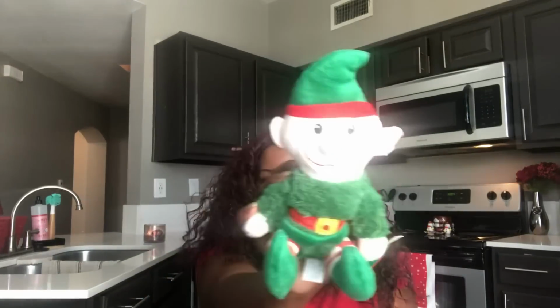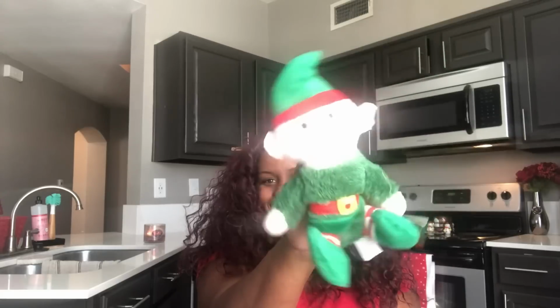So I got a mini Santa, and I got an elf, the little helper. So I have the elf too. And the elf is gonna give me a hookup. He's gonna make sure I get my gifts because Santa don't be knowing what he's talking about. So the elf is gonna hook me up.